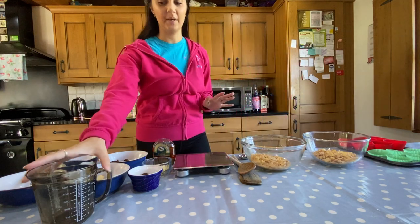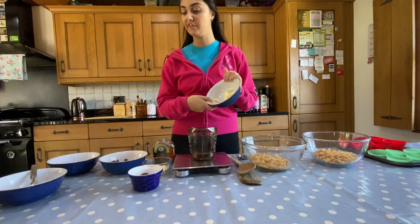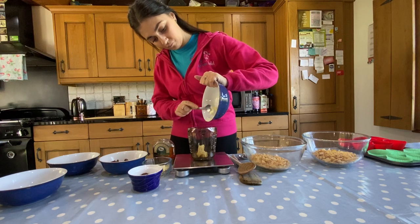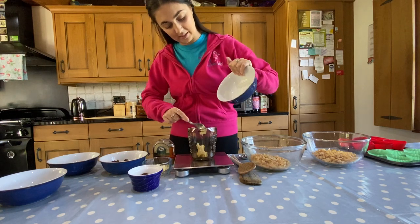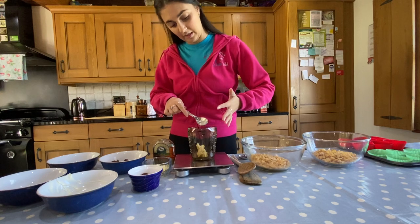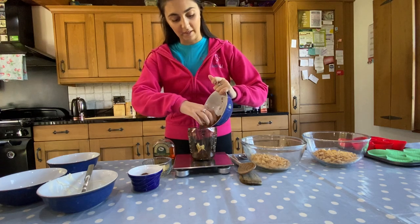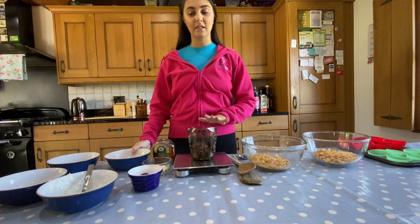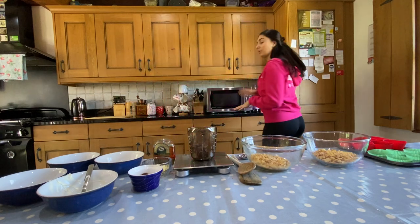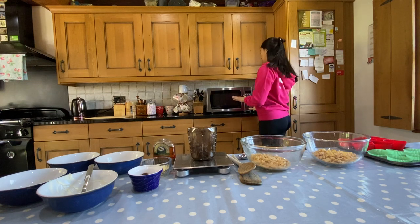Now while we're waiting, we can be popping our butter and our milk chocolate together ready to go in when that one's finished. I've got my 25 grams of butter here and I've got my spoon to help me get it in. Make sure you scrape it so you get all of the butter you need in there. I can use my fingers because they're still nice and clean to push it in. Then I need to put in my 75 grams of milk chocolate as well — this is another microwave-safe Pyrex jug, which is really nice and safe. So now our microwave has pinged, let's have a look and see how melted our white chocolate buttons are.